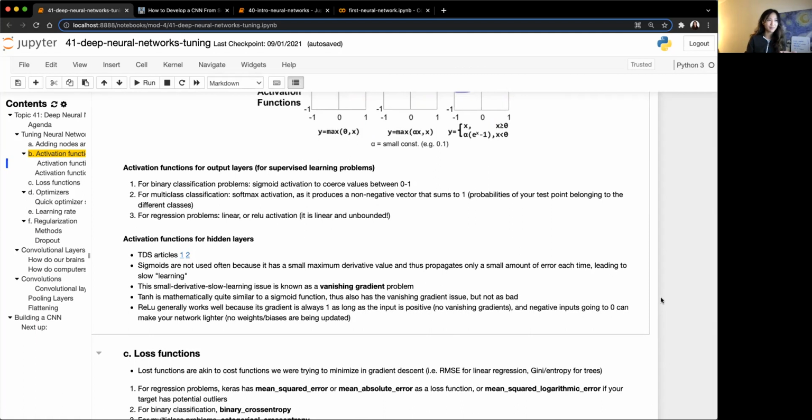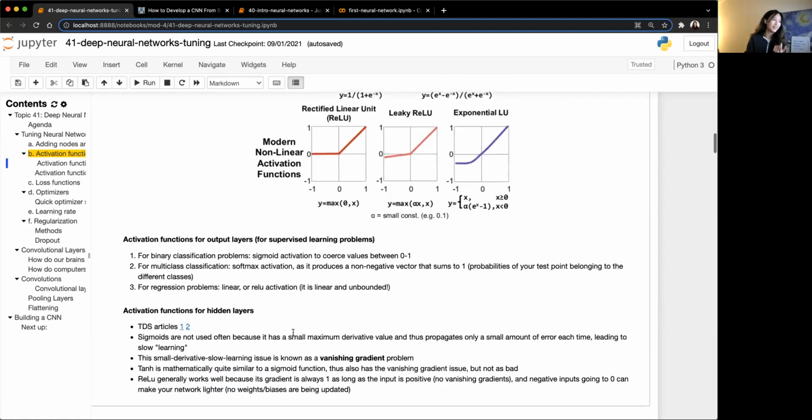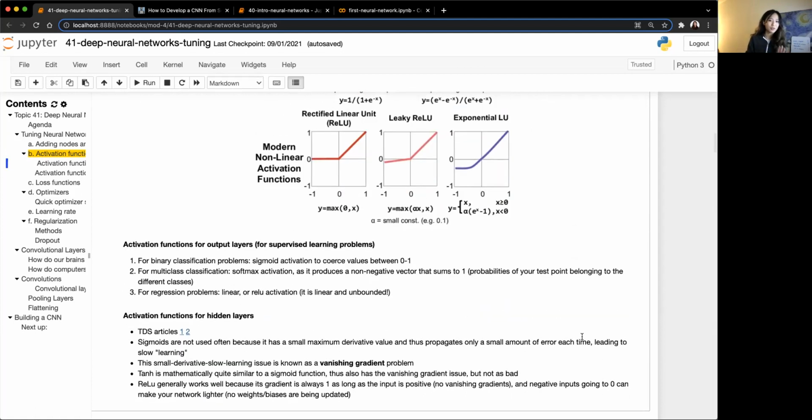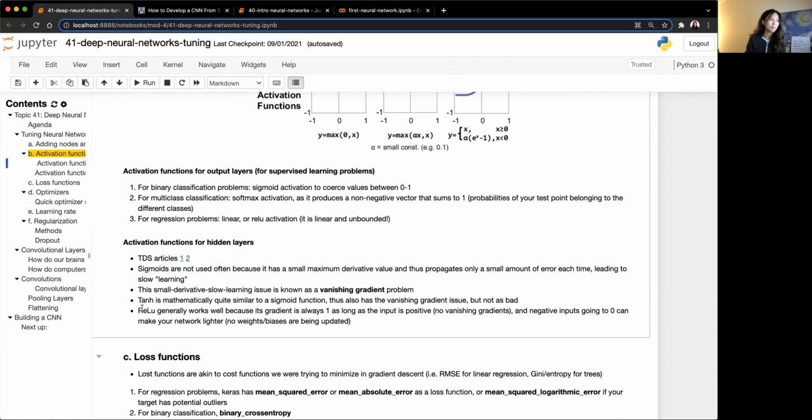This is also very similar for tanh, because tanh also has a cap on the maximum derivative. That's why you don't typically see it work as well or as quickly as a ReLU activation function. ReLU generally works well because its gradient is always 1 as long as the input is positive, and negative inputs going to 0 can actually make your network lighter.